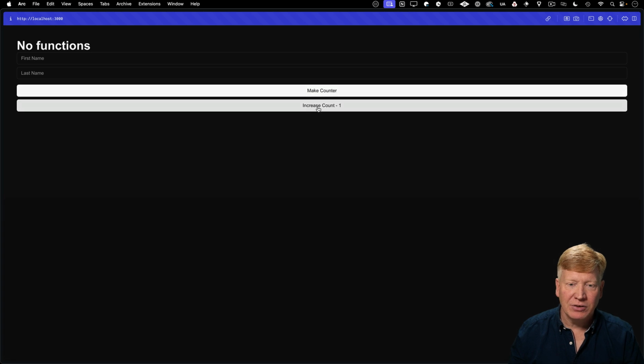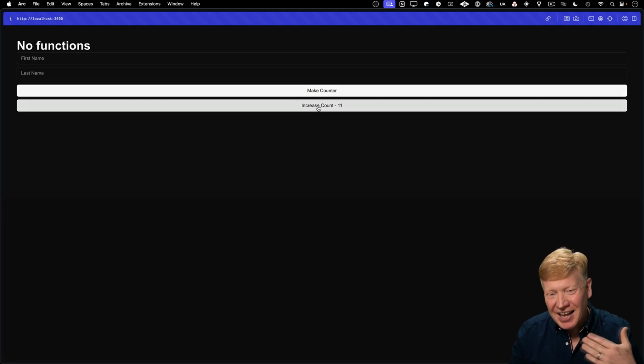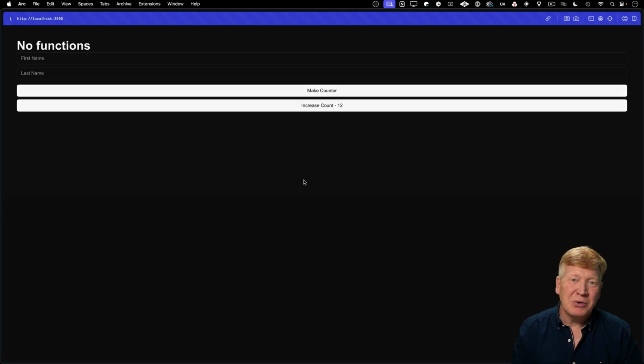Now I can click makeCounter, and that sent us back a counter. And we can use it as a client component counter. Now you can send back any combination of components you want. They can be server components. You can send back a table. You can send back client components like I did here, or you can send back any combination of those two things. Now, I hope that was a helpful intro to server functions and some of the gotchas around them, but also was inspiring you to use server functions because they really are very, very powerful once you understand their limitations.